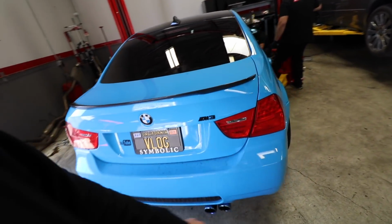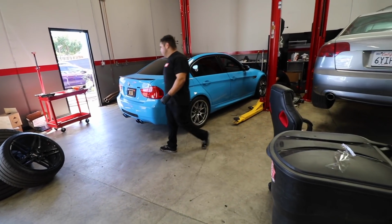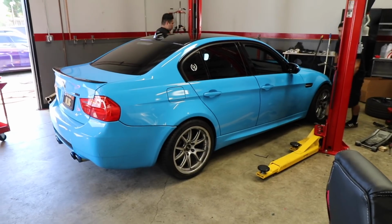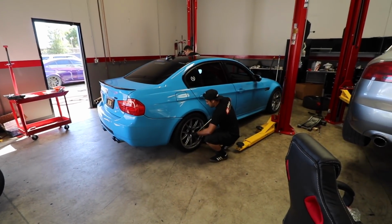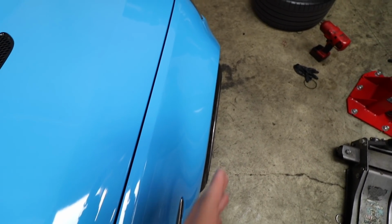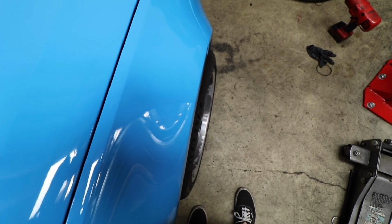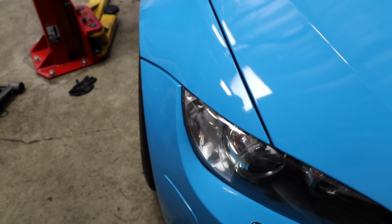One funny thing, when you put different wheels on a car that are 2 inches smaller, the car looks so much lower. It sits way, way, way lower. And this is a track setup, so it's not supposed to be crazy 20-inch wheels. This is a setup for function, which you can rip on. You can see here with the spacer, the front wheel is literally right here at the fender, before it was kind of sunken in. So it's a good fitment, looks really nice. I do like it a lot. Has some nice poke up front.